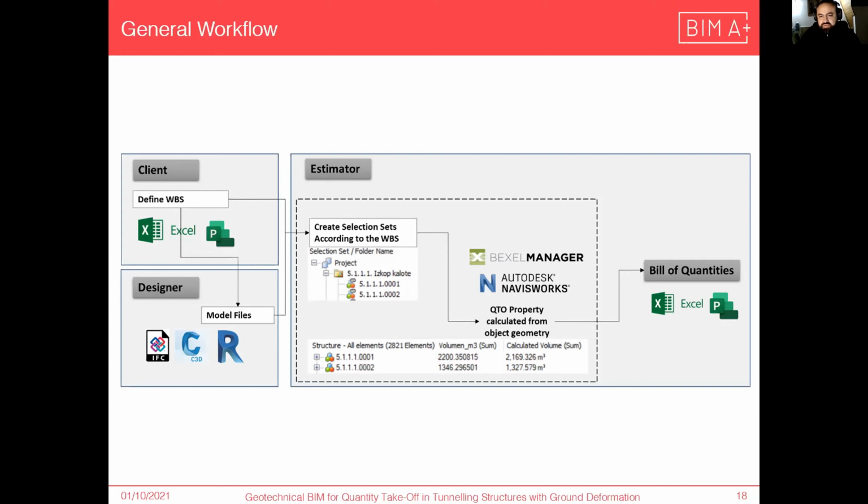Then as an estimator, we create selection sets based on the properties within the BIM models using a proper tool. In this case, I use Vico Office Manager to keep working on an open BIM format basis, which is very important for asset management later. After this, I just create a BOQ from the selection sets. But what is very important to keep in mind here is that the WBS definition is key.